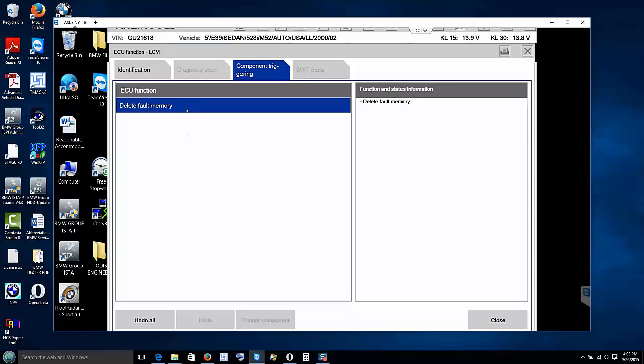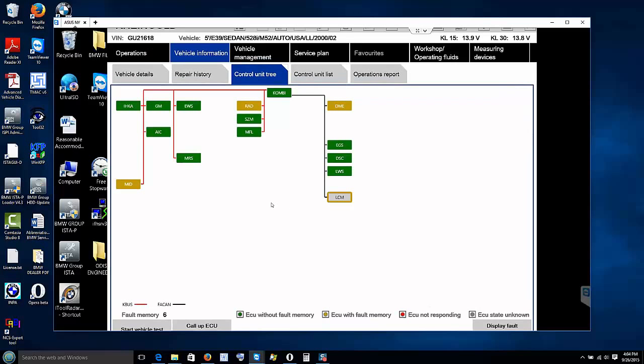Let me see here. I'm going through the LCM just to see if there's any diagnosis scan function there. Let me go back. Oops. Let me close that and go back here.